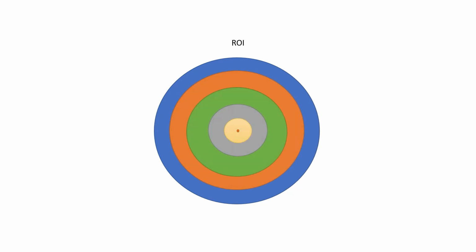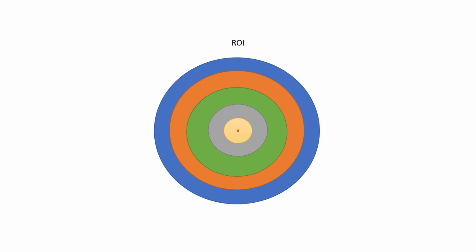In this example, we can see that we split the ROI into 5 evenly spaced regions, or as evenly spaced as my circle drawing skills in PowerPoint permit. This means that instead of getting one average value for the entire ROI, we now have 5 distinct values, each belonging to one of these areas.